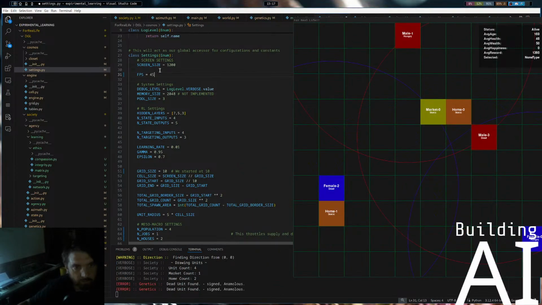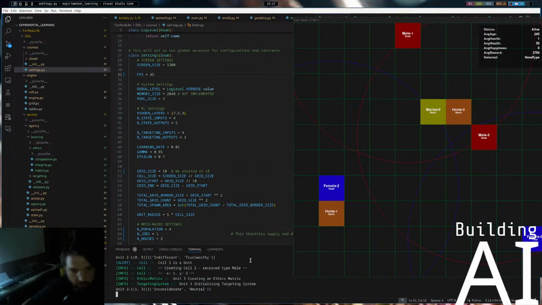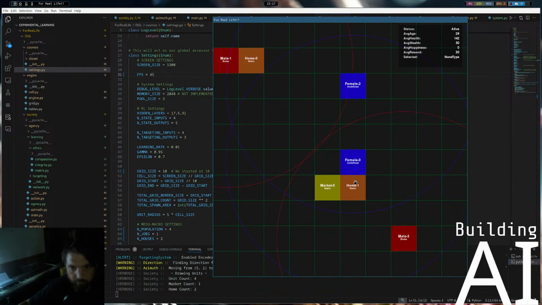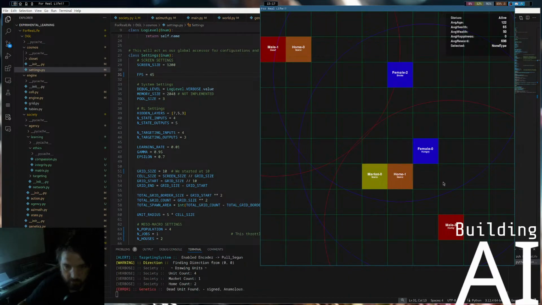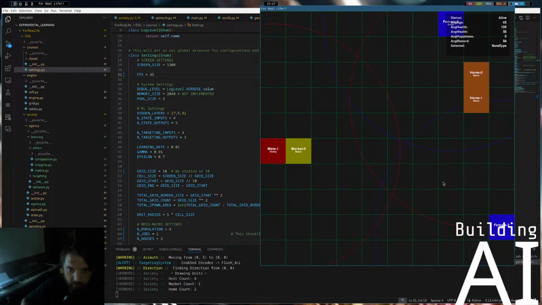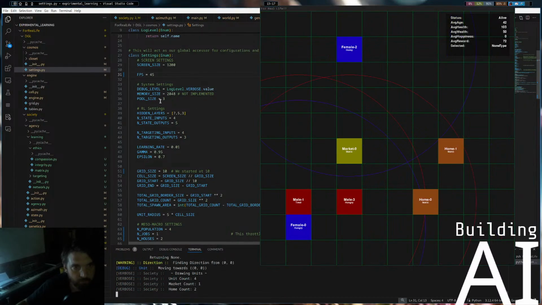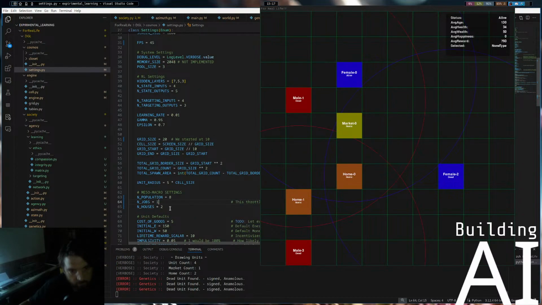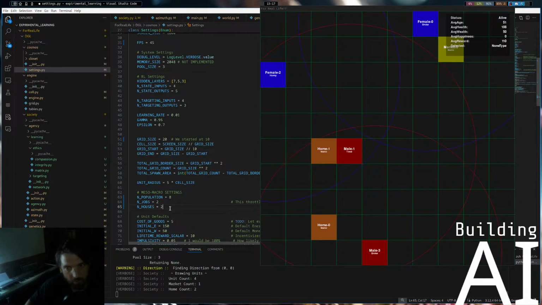I also wanted to set the frames per second to about half of what it is now. It doesn't look like it's doing as much as it did when we had a bigger map with more of them. Maybe we can try something in between. Let's do a grid size of 20, population of 8, 2 jobs, and 4 houses.